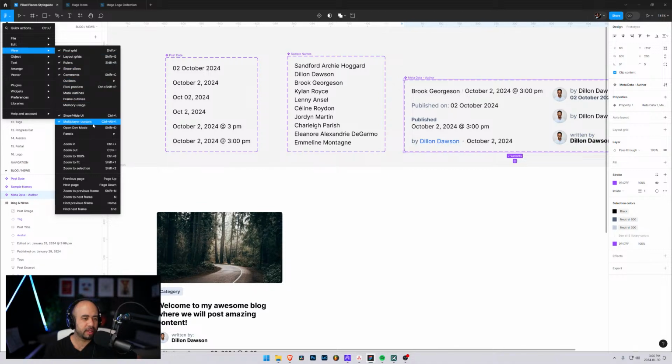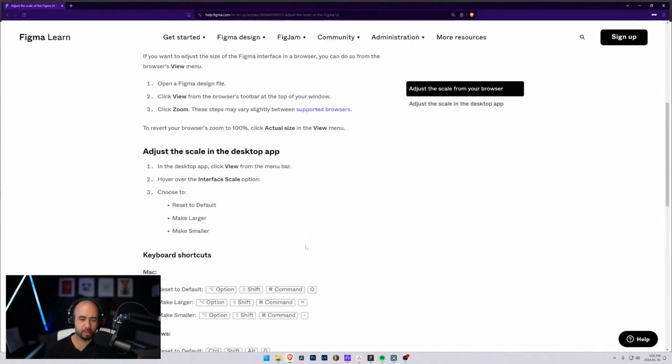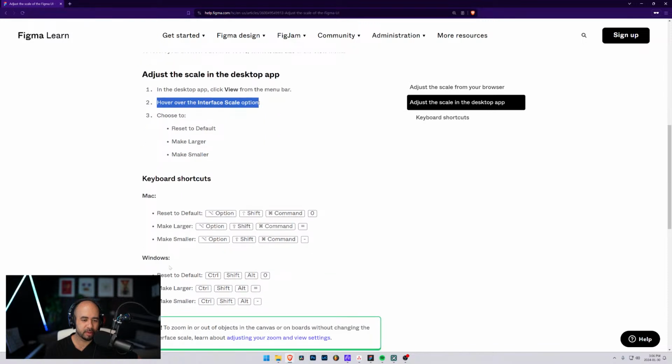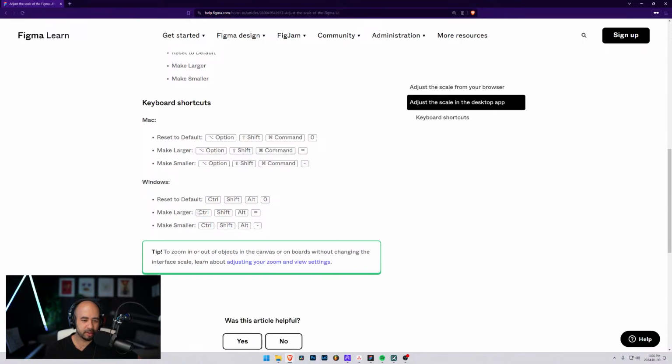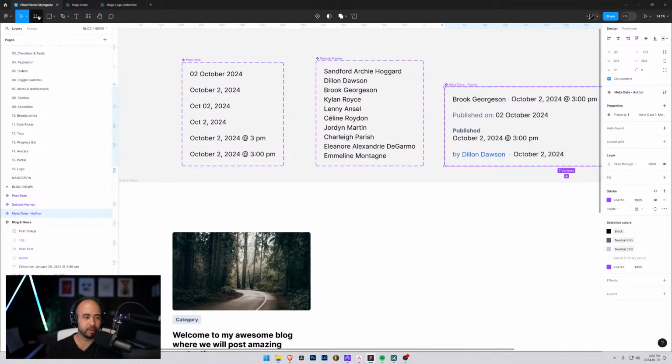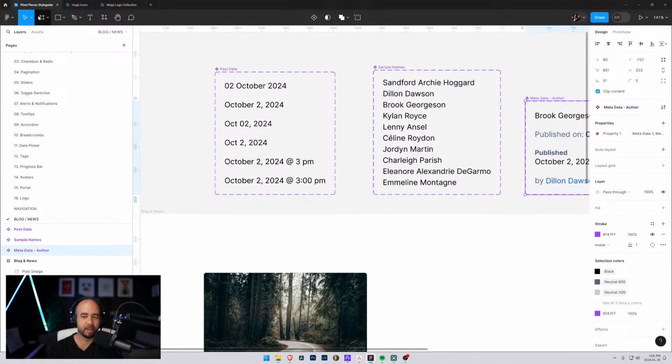I don't see any interface scale here. Did I read that correctly? In the desktop app, click View from the menu bar. Hover over the interface scale options. Well, there's a shortcut key. Control Shift Alt equal. Let's try that. Control Shift Alt equal. Ah, there we go.